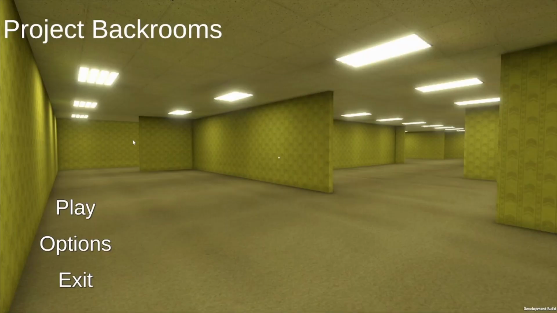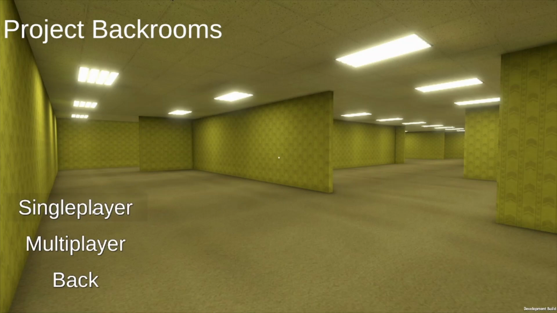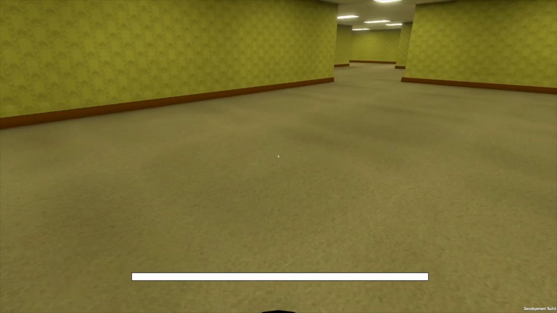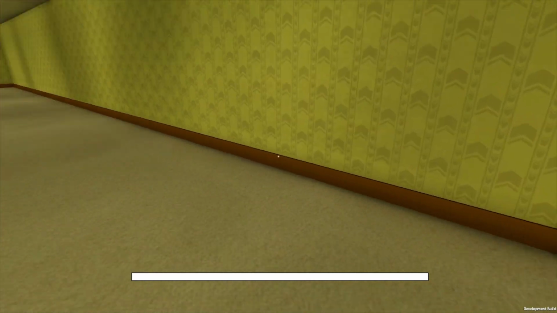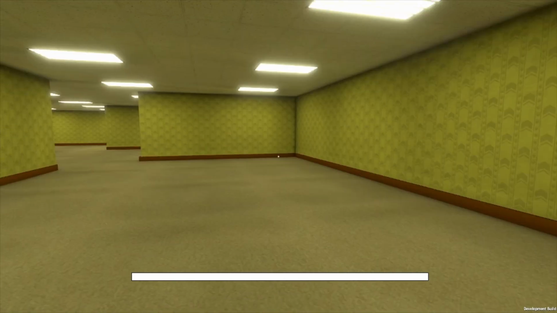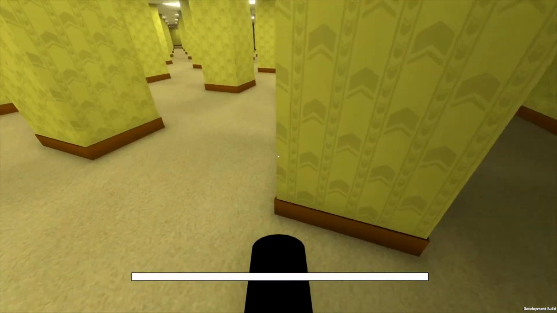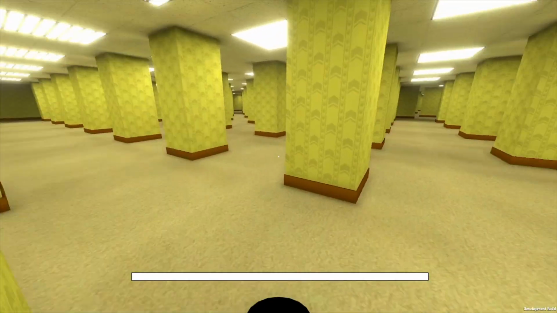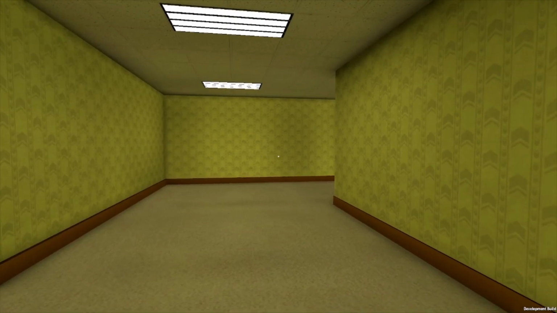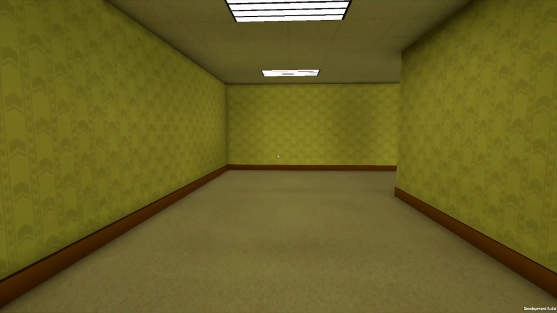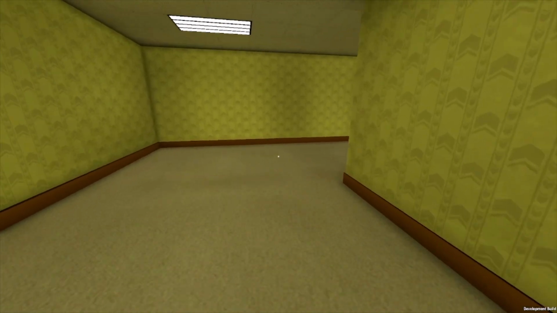The next version is version 2.2. When you load in, you'll immediately notice that the walls have baseboards on them. This is to make the walls look better. This version also fixes the pillars stopping players' movement. This version allows you to return inbounds after going out of bounds. That's the end of the first development preview of Project Backrooms.